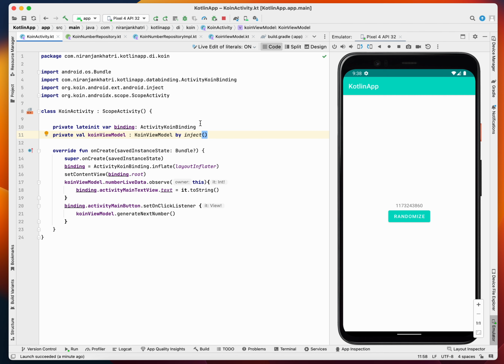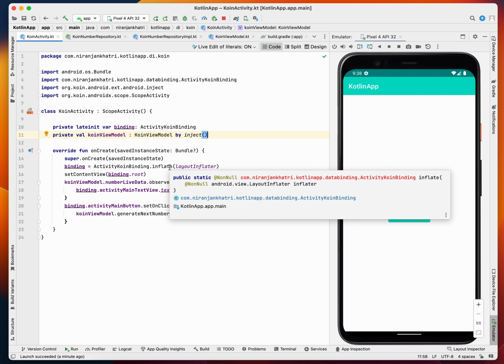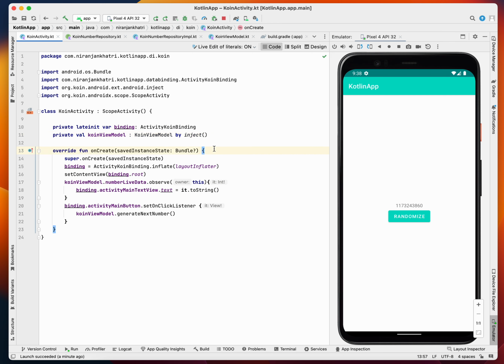First I talked about the manual dependency injection principles, then second I gave you the implementation of Dagger 2, and then thirdly I also used Hilt, and finally I used Kotlin's most preferable Koin dependency injection. You can choose any of these dependency injection principles and apply it in your project based on your application needs and requirements.